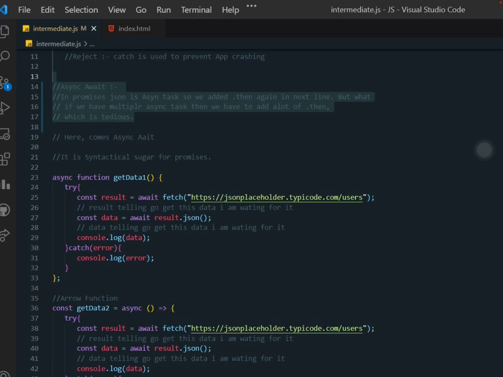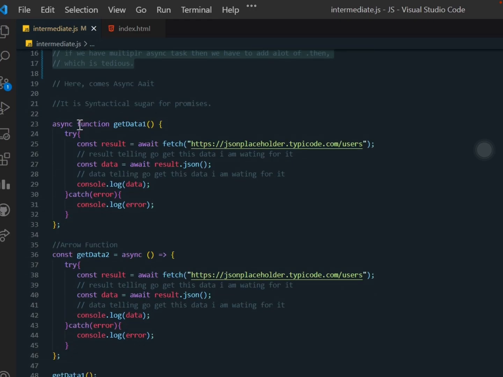So what is async await? We are creating a function getData1, and we are making that function async. Then we are using a try catch block for running our API. If it is successful, then try will run, and if there is any error, then the catch block will run.